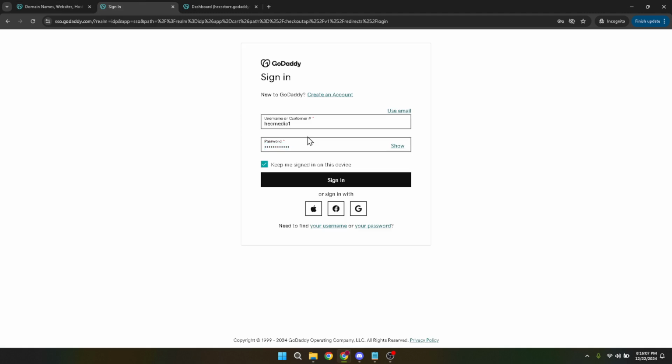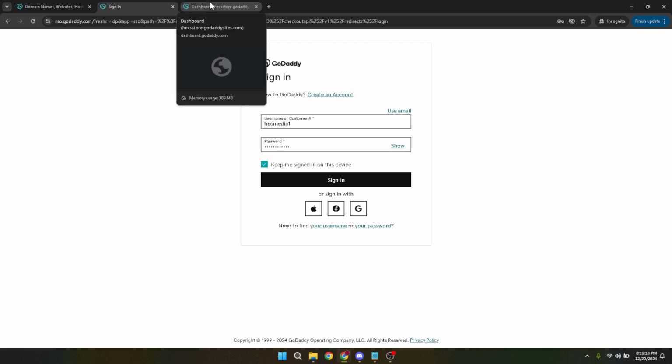Now let's navigate to your website. Look for options related to your website or directly for a website button. This will take you to a section where you can manage your existing website or create a new one. Once you're in the website section, it's time to make some edits. Look for an edit website or similar option which will bring you into the website editor mode. This is where the real fun begins.